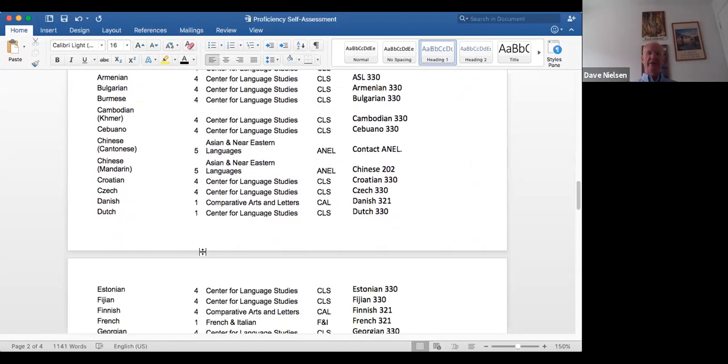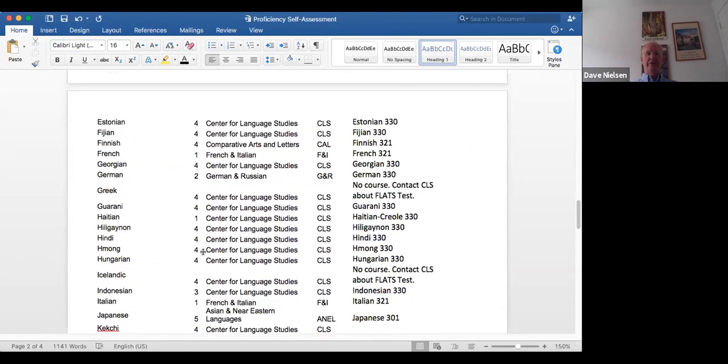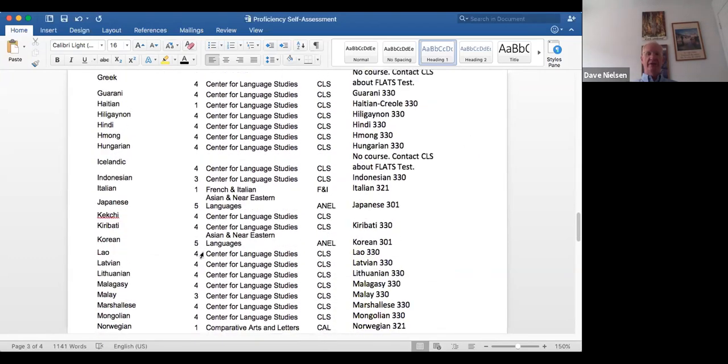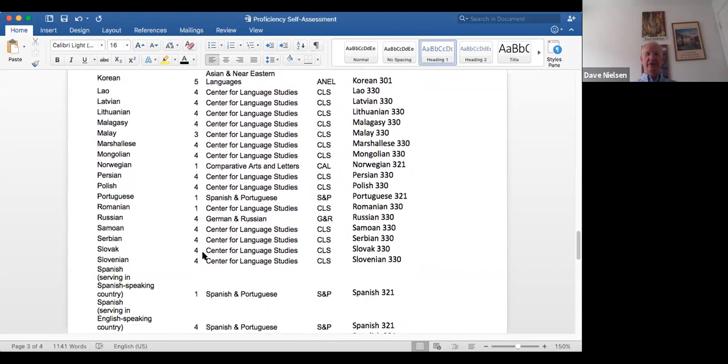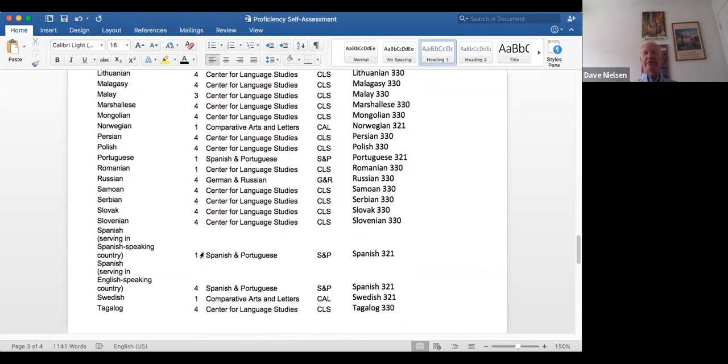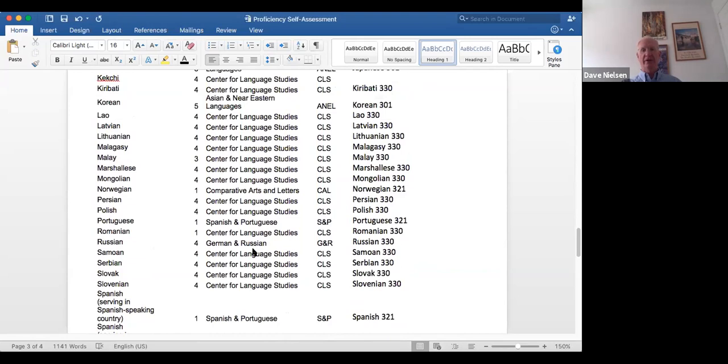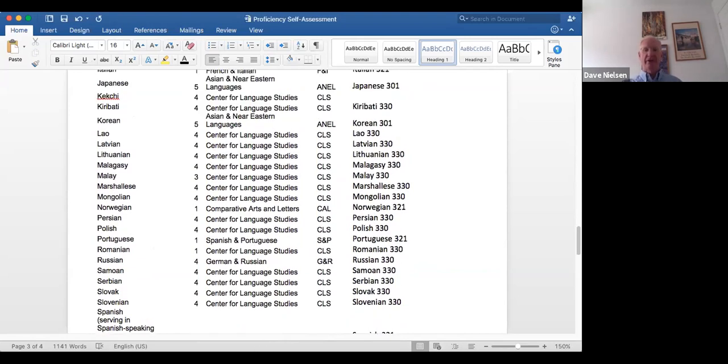And then we also have the other languages that return missionaries are called to, all the way from Estonian, and if we continue on down to the bottom with Tagalog. Now, there are some languages that are not on this chart, such as Hawaiian and Navajo and Welsh, because missionaries are not called to those missions, but we still teach those classes here on campus, and we can give help on those as well. So that is our first part, is helping you, the instructor especially, determine proficiency levels.